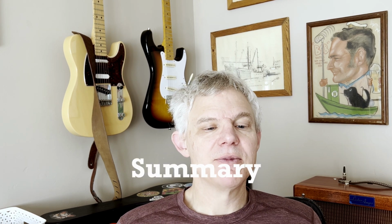In summary, these are the 4 levels of biking on Cape Cod. There are lots of options with bike rides, and so what I guess I'm trying to do in this particular video is encourage people to look outside of just the base levels of cycling and look into other options, and that includes doing some planning and doing some exploring and finding some new things, and again, limiting the amount of cars that you have to encounter, which for me is something I guess I probably shouldn't worry so much, but it's definitely something that concerns me whenever I go out for a ride.